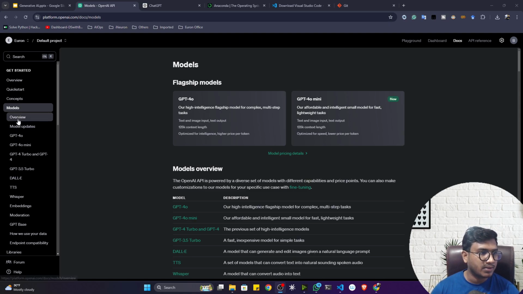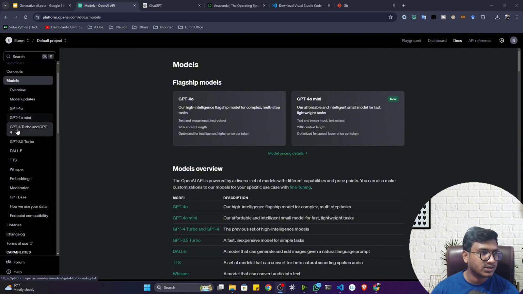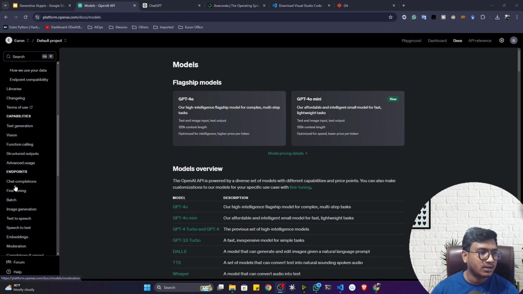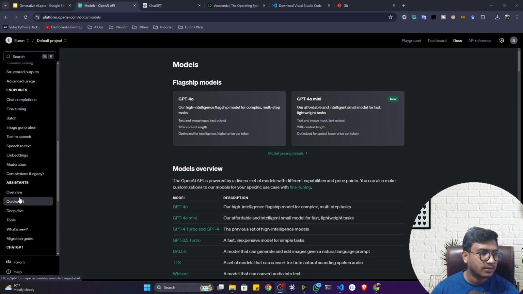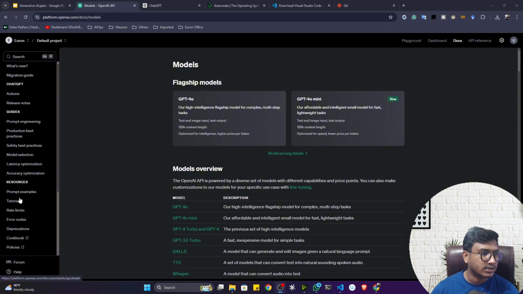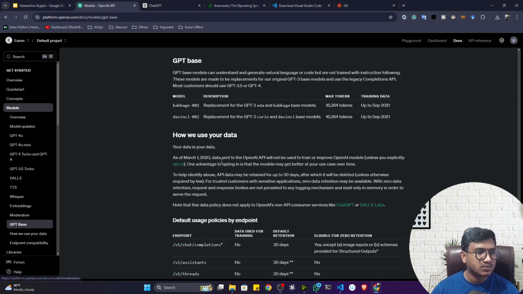So here you can see we have different models. These are the chat completion models. And apart from that, it also has the completion model. If you go to the base model section, I think there is an option called base model. Let me find. So here is the base model, guys, the GPT base model. And this model is nothing but a completion model. Okay, it's a completion API. Now, what is the difference between the chat completion model and the completion model?